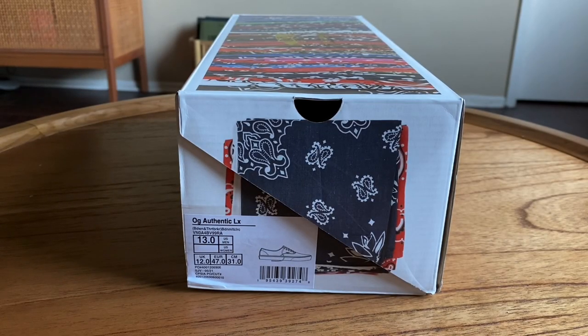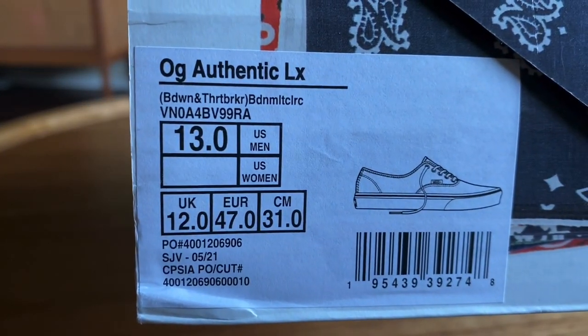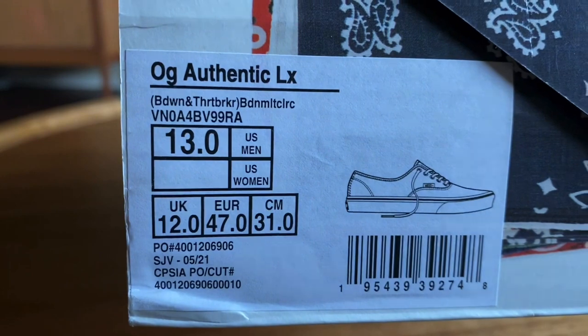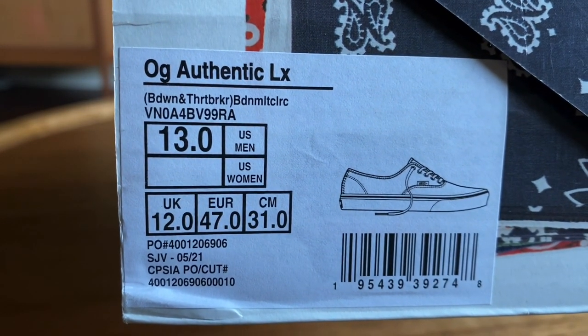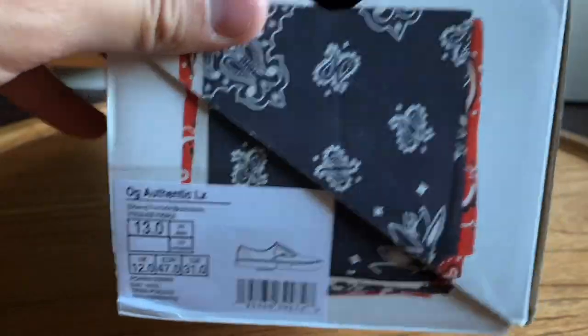Today we are taking a look at the OG Authentic LX. This is from the Bedwin and the Heartbreaker collection. Colorway on this is Bandana Multicolor C, size 13. Retail on these was 110.